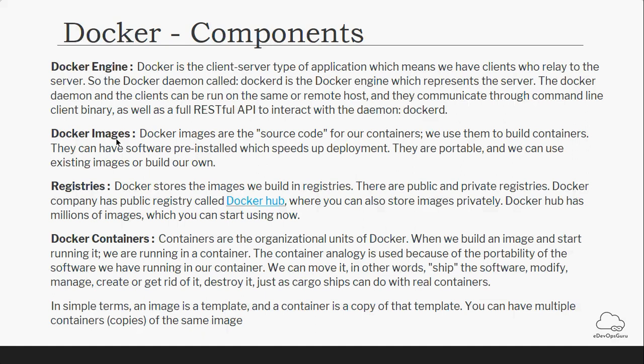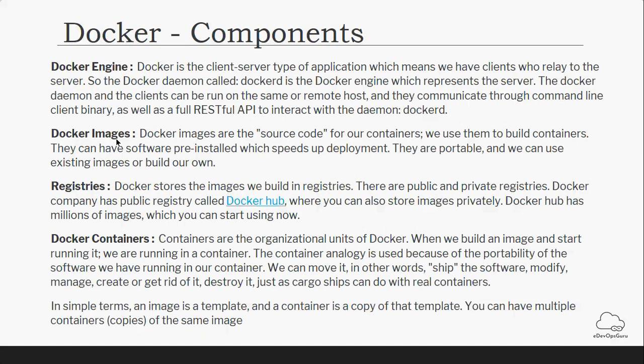Blueprint in the sense they contain the OS binaries which are required, plus your application software, plus any other software which is required for running your whole Docker application.